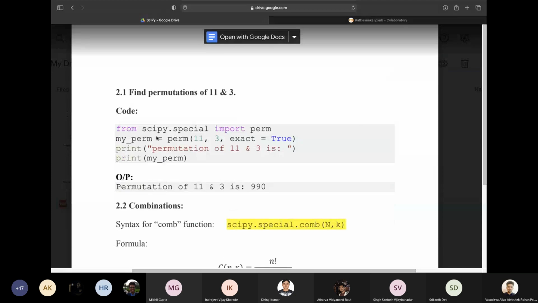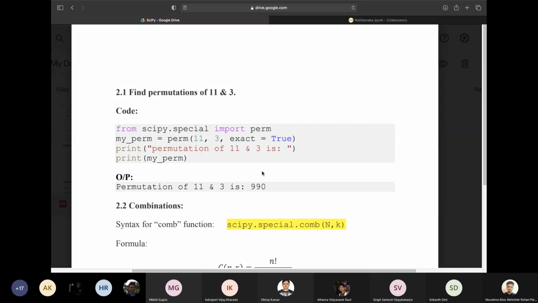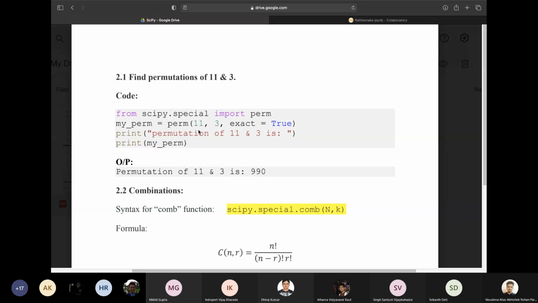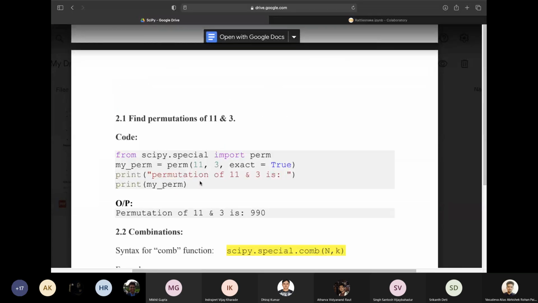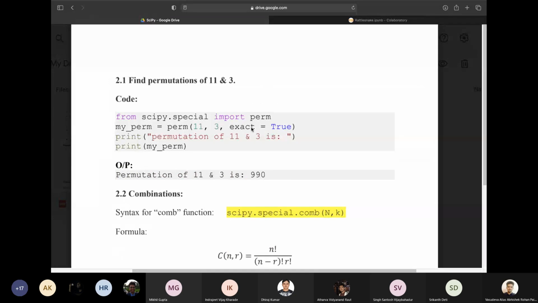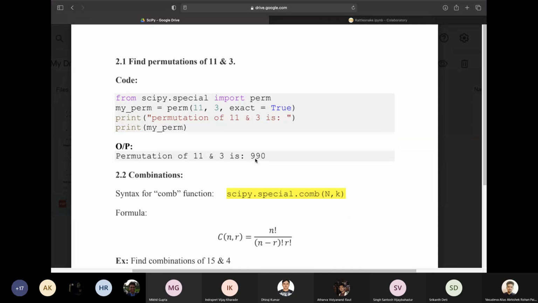This means that if there is an array you have provided and it has floating points, the final answer will not be a floating point. I mean, if you don't use exact=True, it will output a floating point, that is 990.0. But if you use exact=True, it will output an integer. It is not a big difference, but according to the programming language and the format, it is quite different. So we usually use this because we want an integer number.